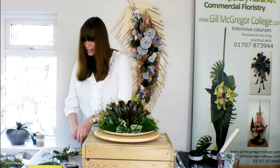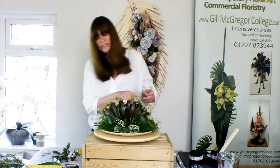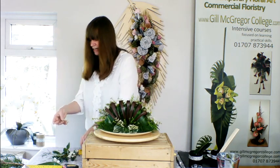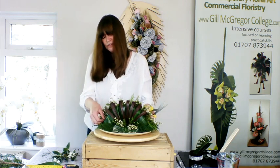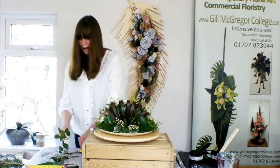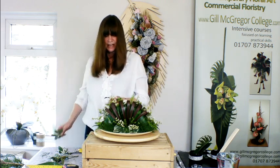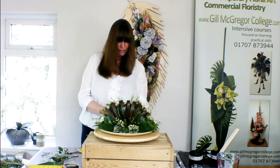So we're just going to add these, and again create a pattern so it flows all the way through. I do need to put one little one just down below, so that the eye is able to flow all the way round. And again, for unity, I need to make sure that I do have a little piece of the viburnum tinus, so that he can then sit nicely at the base of the arrangement.